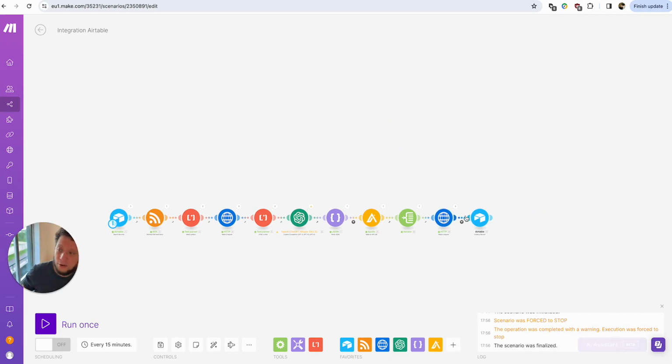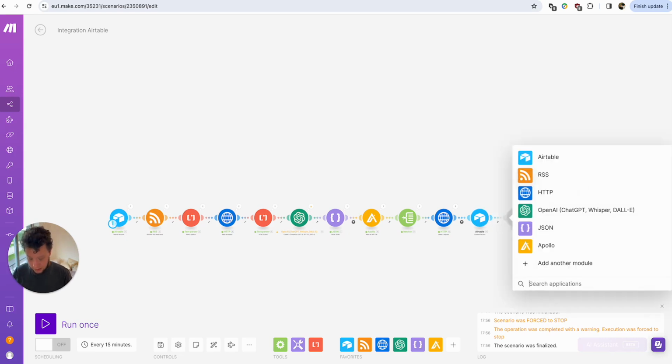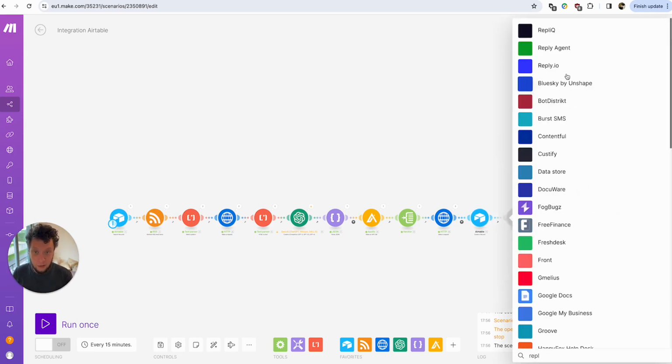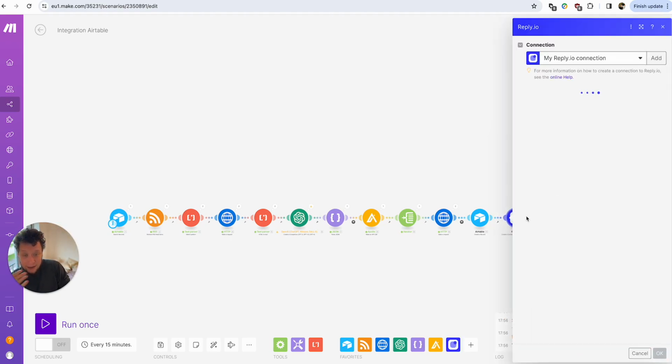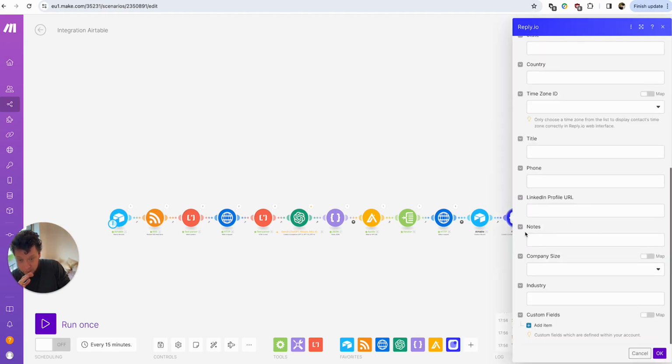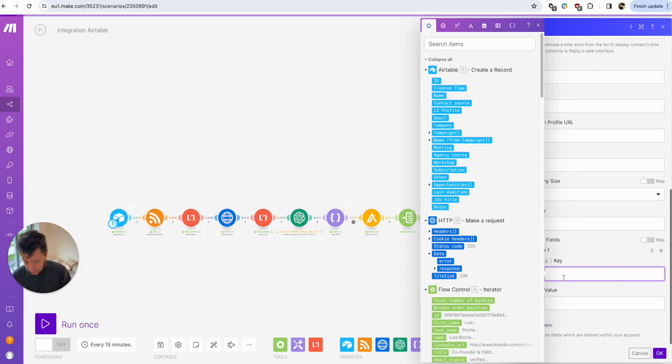Okay, so now I've put them into Airtable. The next stage is to actually contact them. And so for that, we're going to be using reply.io. There's two reasons for that. One is that I got on board with reply.io many years ago, and I have a lifetime license, so it's free for me to use effectively now. Another one is that they have these custom fields. So here, custom fields, add key. So if you come to your, again, this is true for Reply, it's true for Lemlist, true for Woodpecker, all of them.